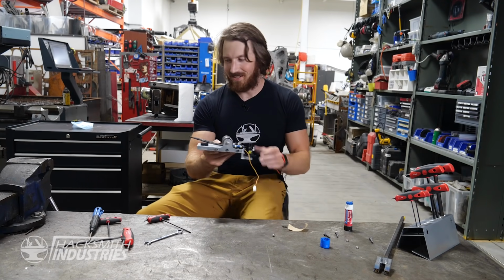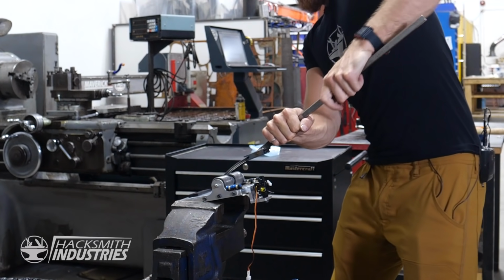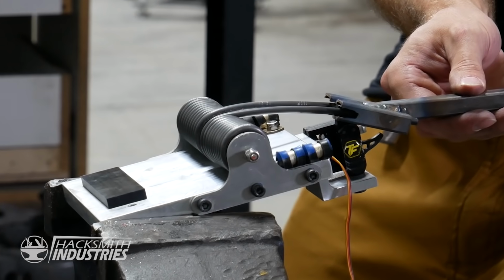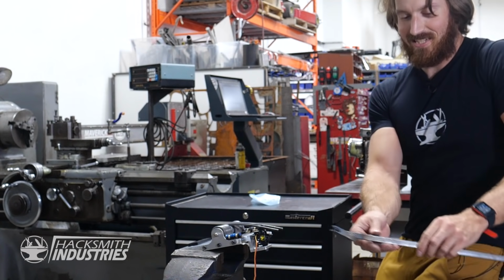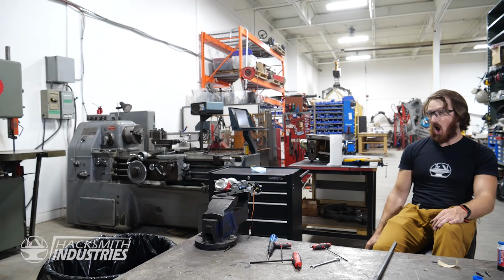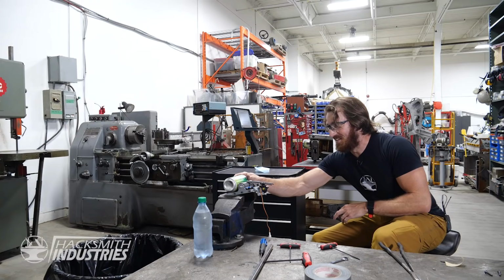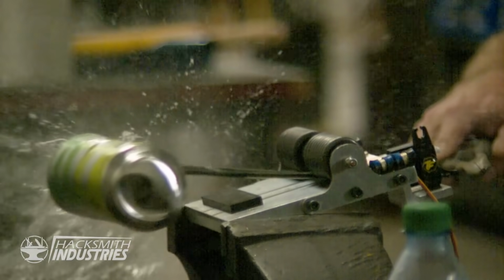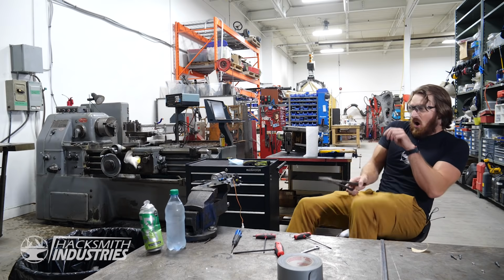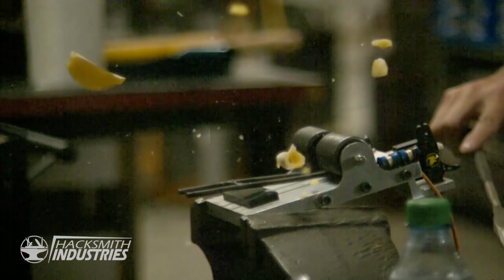All right, it's built. Let's test it out. Oh god, this is terrifying. I got it. Say goodbye, C4 can. We're doing it! Wasn't that bad? This one might send shards of plastic at people. And that, kids, is why you don't make a metal mousetrap.